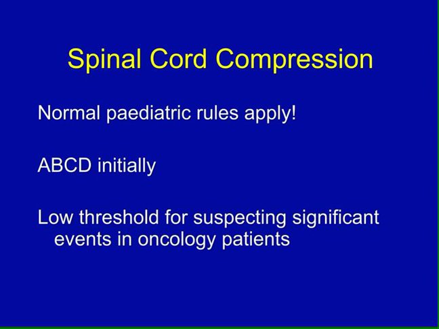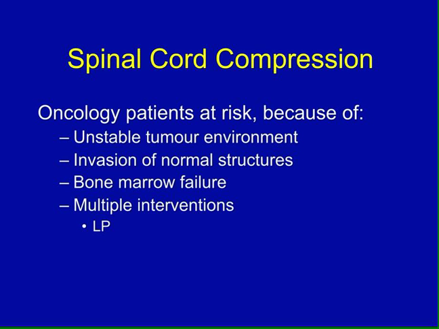And then the third thing to say is that oncology patients are different from the general population because we have so many other things going on in this group of patients. Particularly, and especially in newly presenting patients, they have an unstable tumour environment and we have no idea how much tumour is in the patient, so we don't know which organs could be presented. When you have tumours presenting, there's often invasion of normal structures, so they are intrinsically more likely to go wrong. Many patients have bone marrow failure, and therefore you get bleeding as a significant complication which can make things worse.